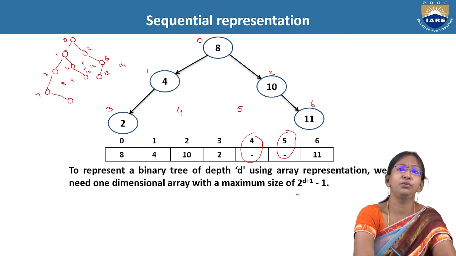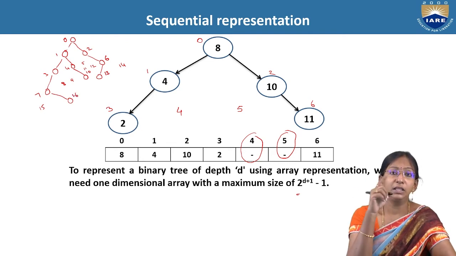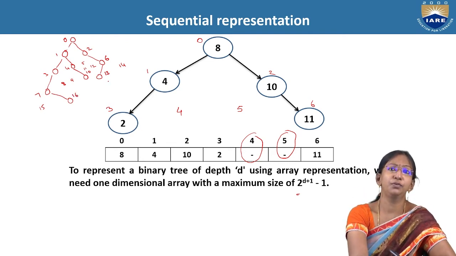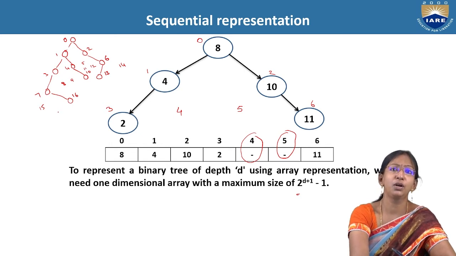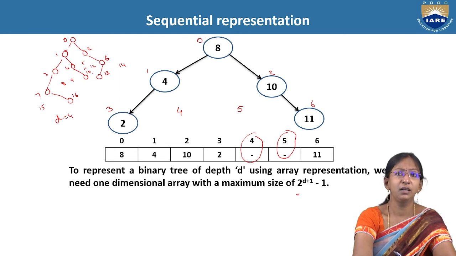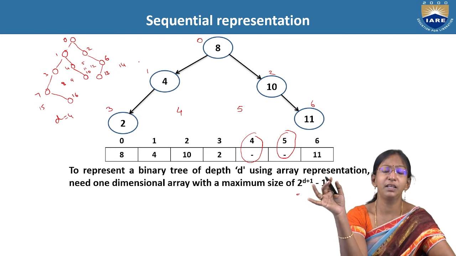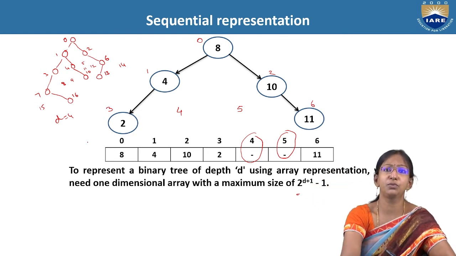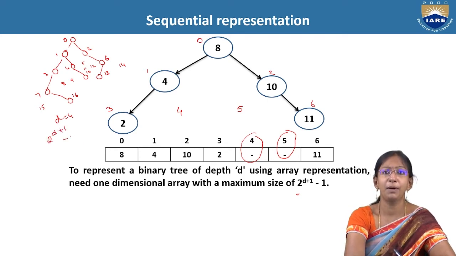So 11 and 12, the left and right for 5, must be left vacant. 13 and 14, even the right of 6 is not there, you have to leave a space. Left of 7 is not there. 15 and 16. Think, guys, what is the depth of this tree? 1, 2, 3, 4. D is 4. So even though nodes 8, 9, 10, 11, 12, 13, 14 are not having any left and right children, you have to give some space to them, because the number of locations will be 2 power d plus 1 minus 1.